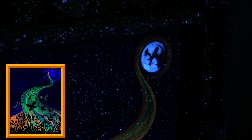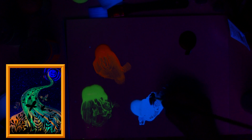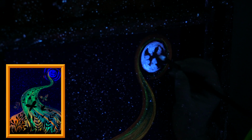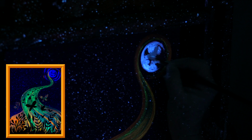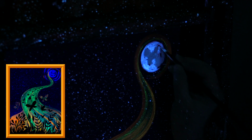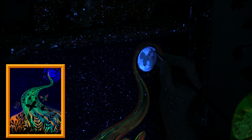Ooh. And you might not know this, but can you mix black light paint with regular acrylic paint? Well, I'm mixing it right now with my black. And you can see, actually, it glows a little bit. Not a lot, but a little bit. And that's how I'm making my little craters. Oh, nice. So yes, you can.